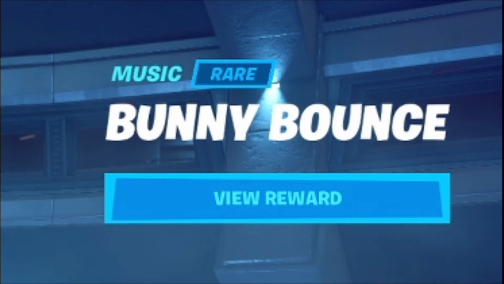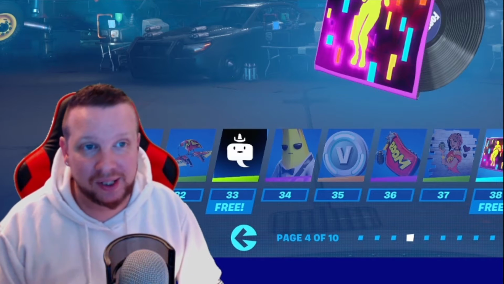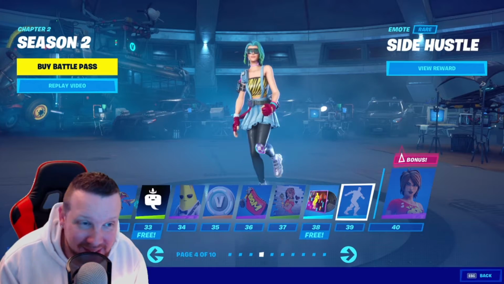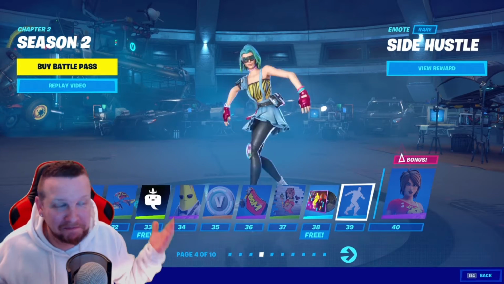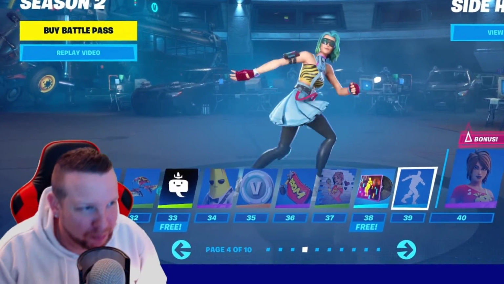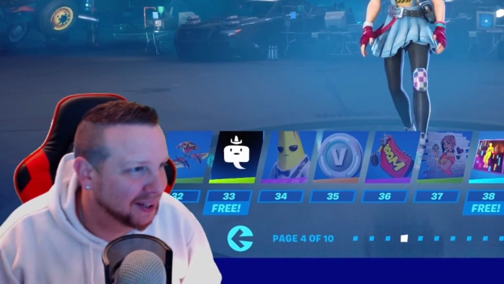Now on the free side of things, you get the Bunny Bounce soundtrack, and usually they're really good. Like, they're really good quality, the soundtrack to this game. Even the sound effects in this game are top notch. Now, what is a season pass without your dance emotes, right? It's a bit of retro disco, body popping, breakdance, and whatever you want to call it. Pretty good, I like it.